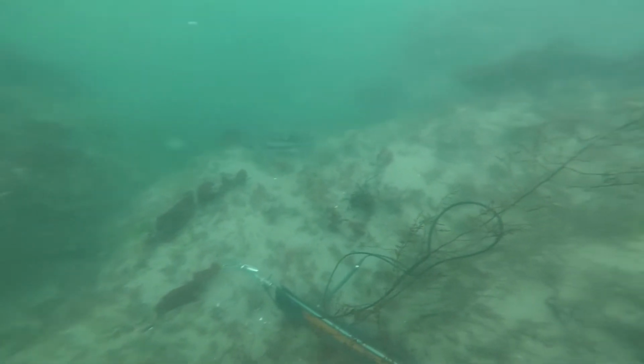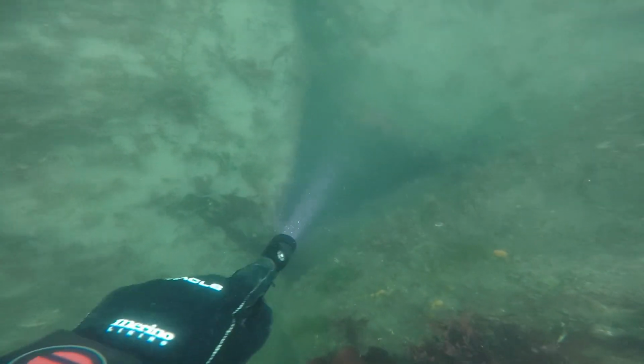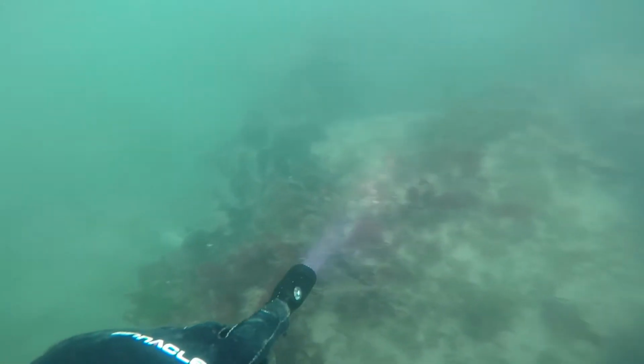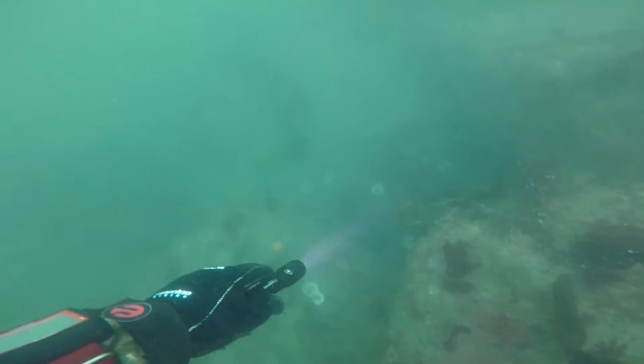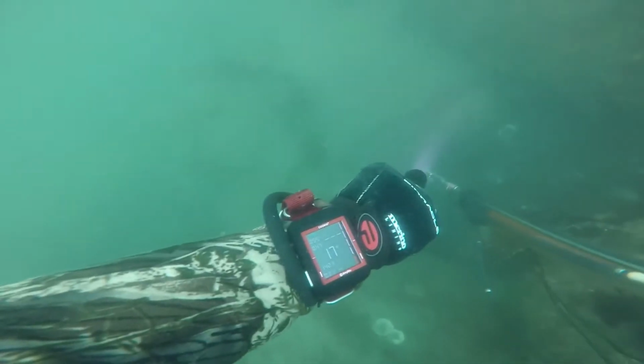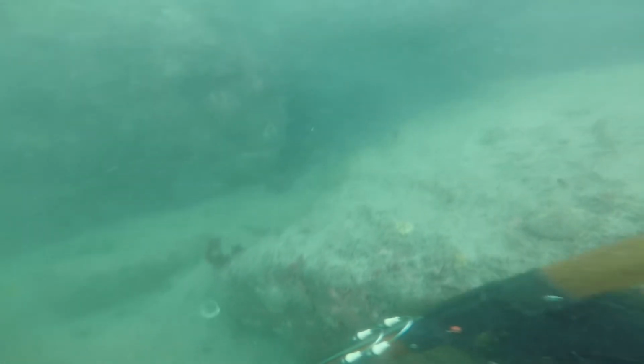Over the years of doing this, I'm not 100% sure I like this light really. I mean, this light I have is bright. It'll hurt your eyes if you look into it, but it's great for looking into the holes sometimes. But sometimes I think it's just too bright, especially for spearfishing, because it just doesn't really light up anything. You guys have any suggestions on better lights? Or the lumens you run when you're spearfishing, let me know.